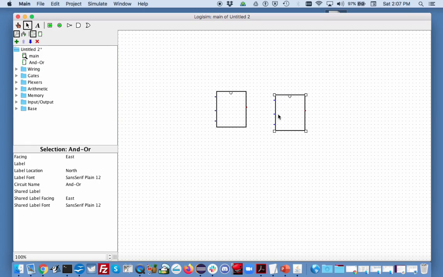Notice the little blue tabs where you've placed inputs and outputs. You will have to remember which input or output is where. If you need to, you can go back to the circuit appearance canvas to remind yourself.